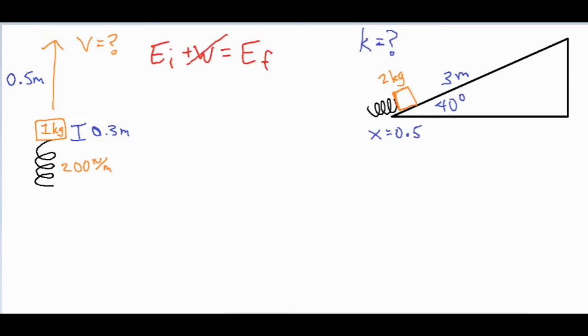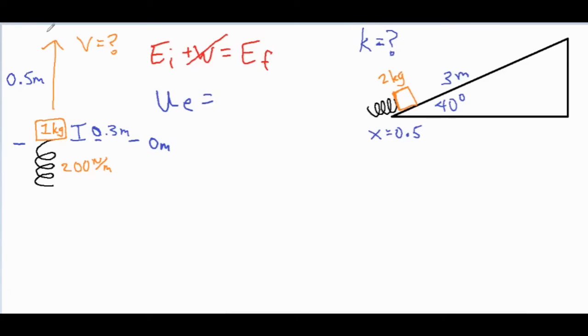Your job is basically to identify what kinds of energy you have in the very beginning. Well, we have a block at rest. It is a little bit off the ground, but if you take your lowest point in the problem, you can basically call that a height of 0 meters. So that's what I'm going to do. So we have no gravitational potential energy because that's our baseline height, but we do have a spring compressed. So we have some elastic potential energy.